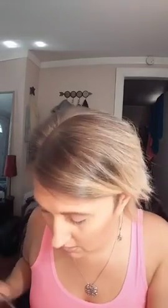Okay, so they look pretty even to me. Maybe a little more on this side. But we can always come back and touch that up anyway. Okay, so next brush that I want. This is what happens when you can't see anything. Where did you go? There we go. I just want my deluxe brush. So I'm just going to take the deluxe brush because this is going to actually put it exactly where you want.